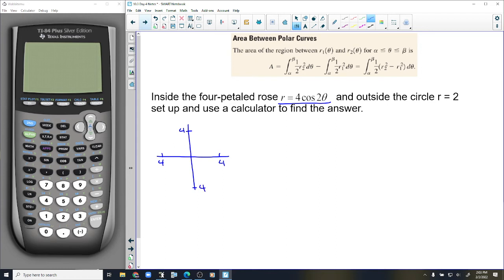I think most of you have it. If I did have to draw a little bit of chart, I'm just going to draw a little bit of it. I'm going to go 0, count by pi over 4s, 1/4, 2/4, and go, well, cosine of 0 is 1, so it starts at 4. Pi over 2 is 0, so it goes from 4 to 0. And then it would go like this, and then it would loop around like this, and then like this, and like that. So we expect 4 petals when we have an even rose. Odd rose, we'd expect the same amount.